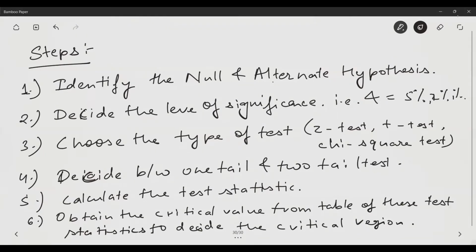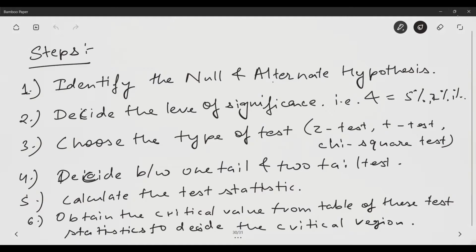After the calculation from the earlier step, we get some value. We need to check whether this test statistic value lies in the critical region or not. If it lies in the critical region, we reject the null hypothesis. If it lies in the acceptance region, we accept the null hypothesis. This is the last step.